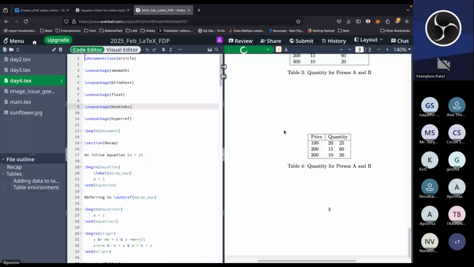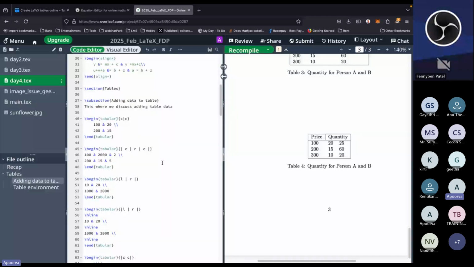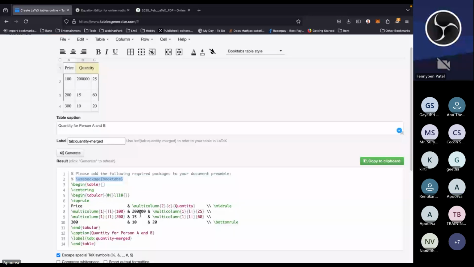Now what booktabs does is it gives you different types of lines, and it also gives you this additional listing where the rows are a bit spread out. So for instance, let me copy the booktabs version and then we can see what's the difference. So let's say quantity merged, right?